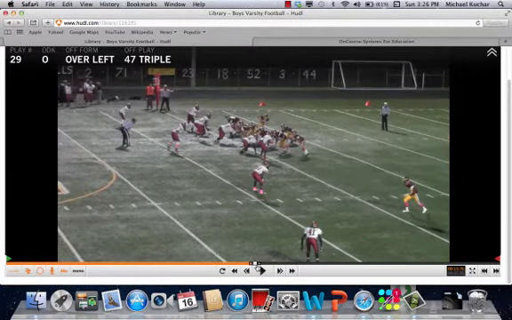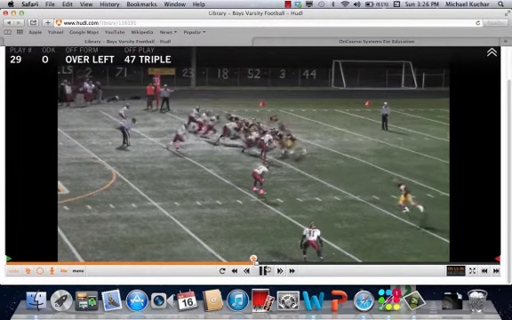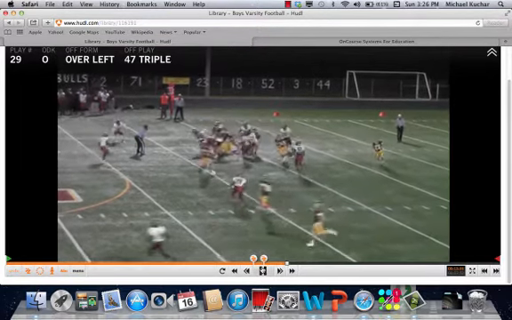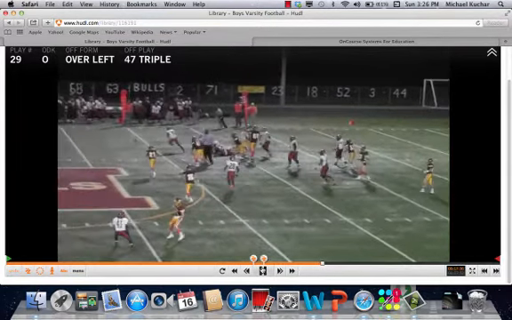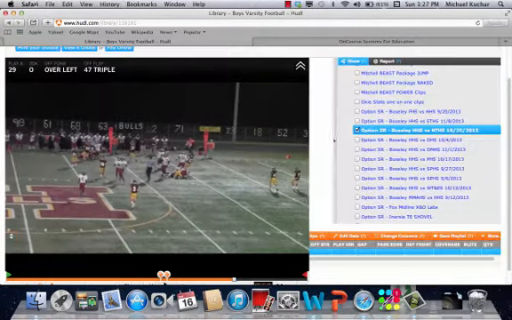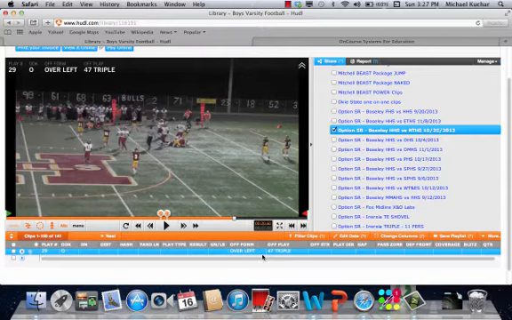Again, if you have a 3 technique coming up the field like he's doing right now, or a B gap defender coming up the field, you're going to make that give right away. Pretty clean release by that guard onto the second level. There's the give, and again, that would be the pitch key if the quarterback decides to pull it. Pretty clean give. Back cuts it back, depending on what you're teaching, and may be an option for you as well.